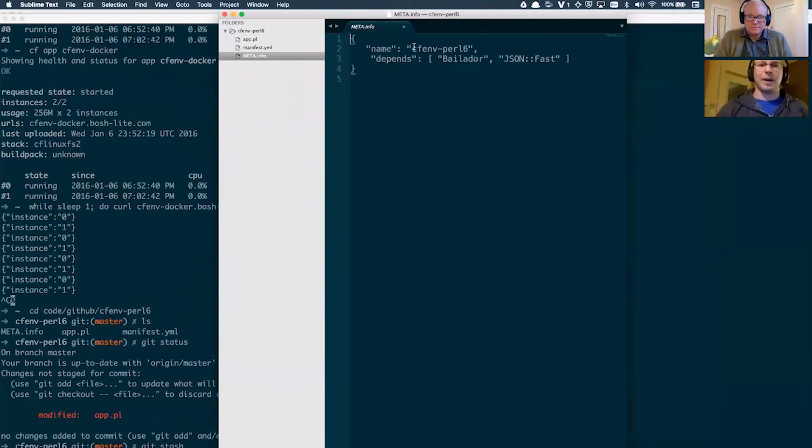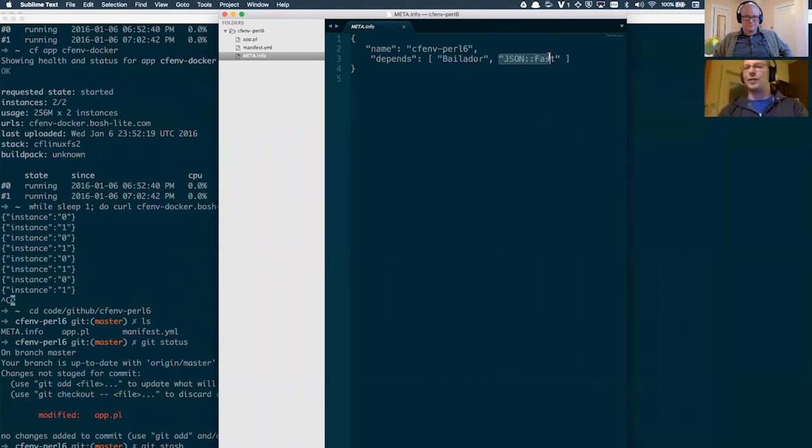In this case, for our META.info, we have an application named CFENB Perl 6. And it depends on Bailador, which, I am not a very good Spanish speaker, but this is a Spanish word for dancer. And what's interesting about that, to walk this back in the etymology, is that in Perl 5 there is a lightweight web framework called Dancer, which is based on a lot of the principles of Sinatra. So the Ruby work inspired the Perl work. And what I actually find fascinating about this in general is how often within programming language communities you get this cyclic effect of things in Perl or some other programming language influencing, say, Ruby, and then Ruby influencing Perl, and vice versa. That's pretty neat.